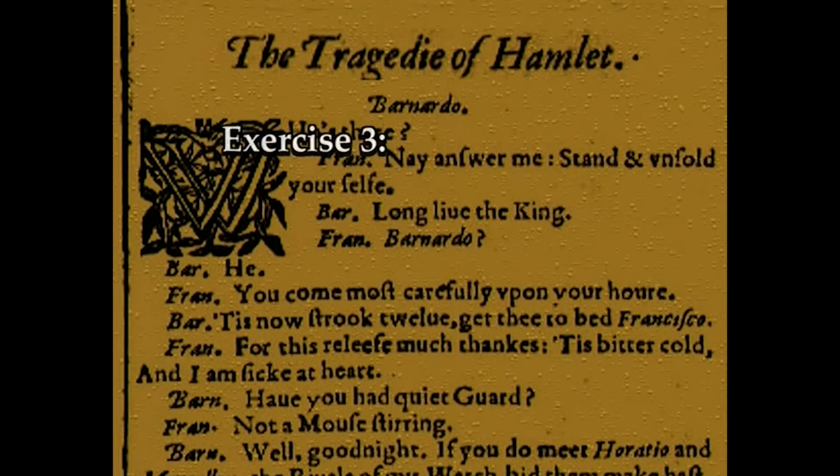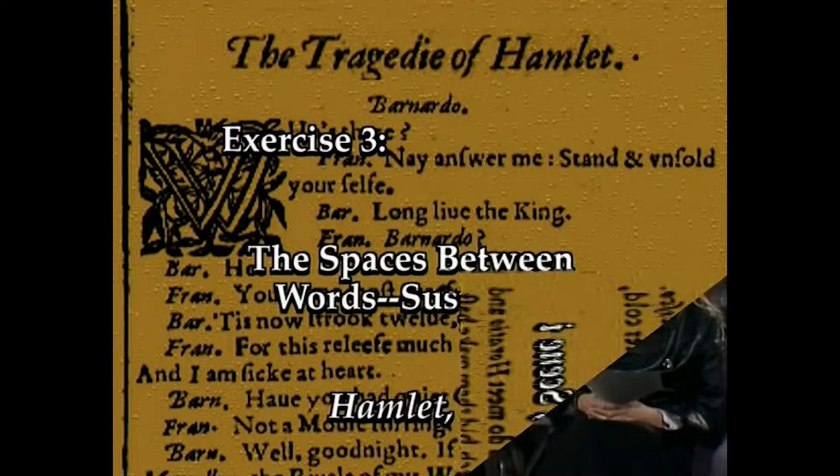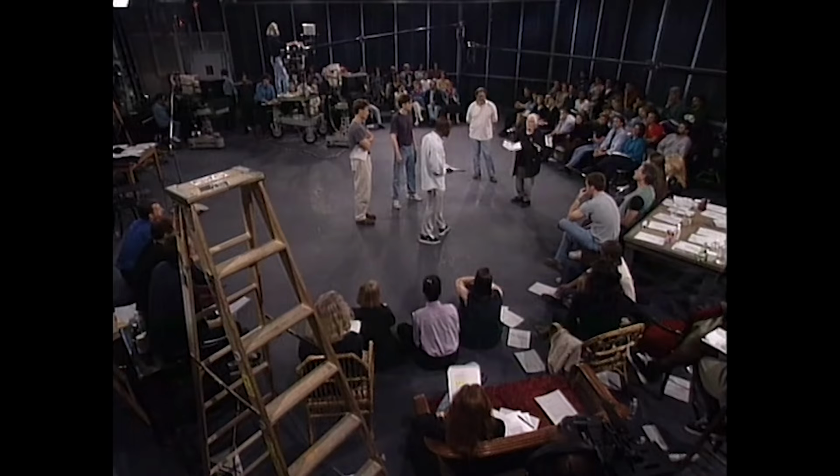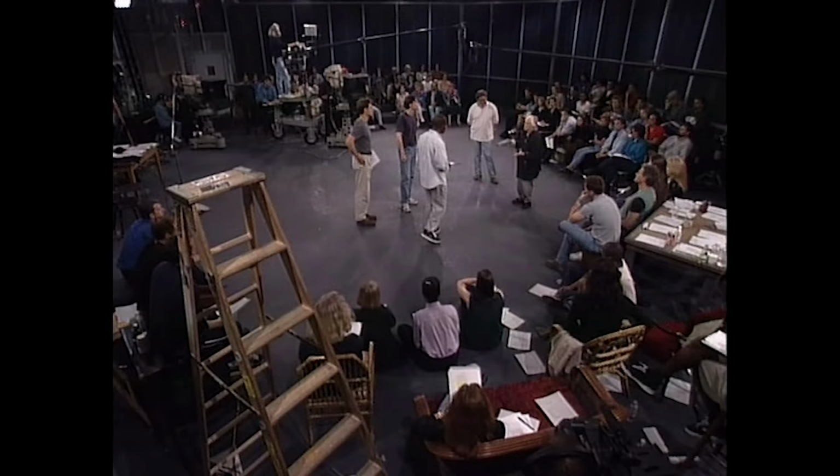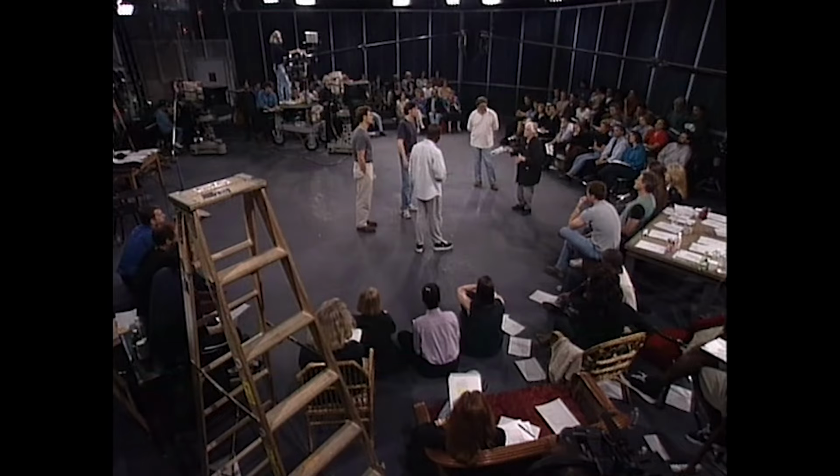I really feel very strongly that we should just do this exercise on the beginning of Hamlet because it's an amazing piece of writing. It's usually done with a lot of soldiers and a lot of military stuff. I want to see if we can get somewhere in it just by listening to it. This exercise is totally about listening and what we hear. So the actors are going to different spots in this room, and we're going to first of all whisper it through, to see what that does to the language.